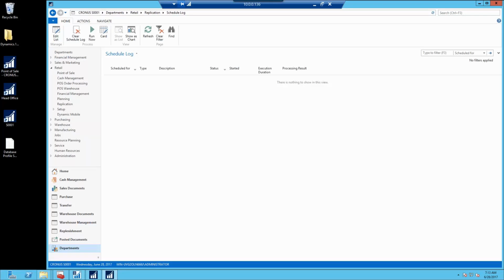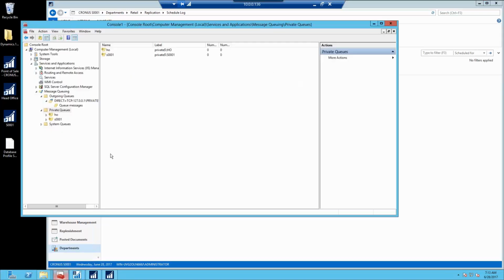Can you just delete the S001 from the message queue list and try to recreate it? Oh, HO is small as well. It should not make any difference. I mean, the label is uppercase. I don't know why the names are lowercase. Okay, I typed them in uppercase.